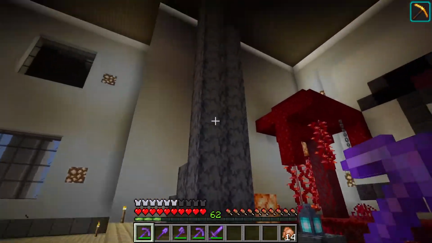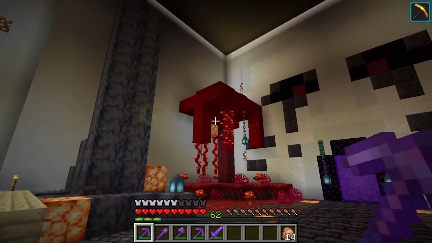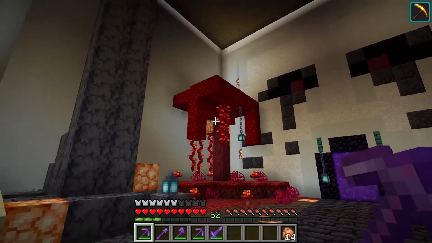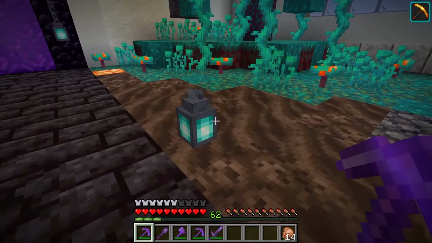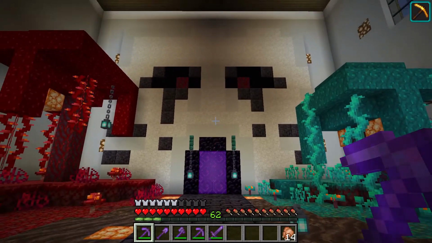So we tried to build these basalt pillars on either side for the deltas. We have the warped forest and crimson forest with the trees and everything. This tree right here, I'm not too crazy about. I'm not completely sold on it, but I think for now it actually looks pretty sweet. We have the new soul fire lanterns in place, which I think are super awesome. And of course, we got the soul soil, we got the blackstone, we got everything else in place.